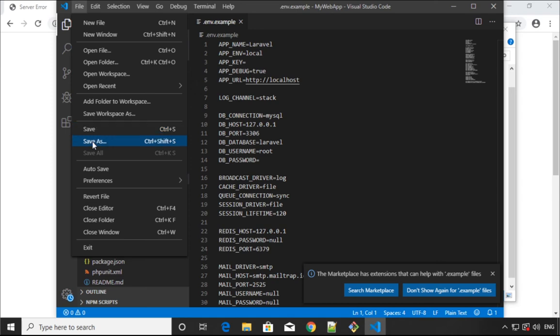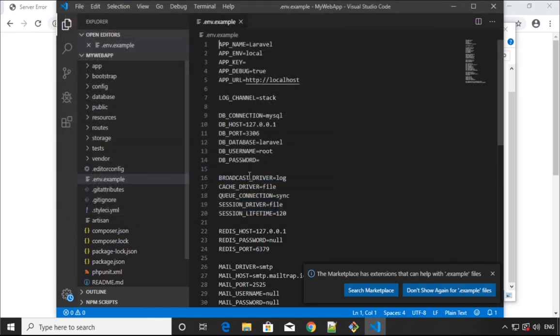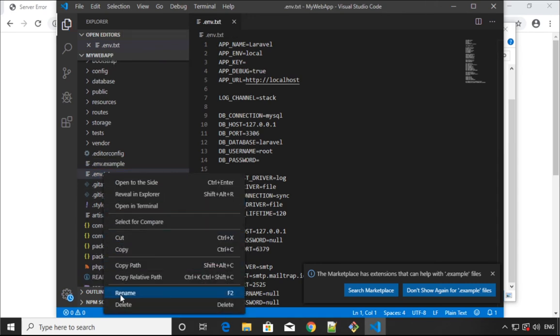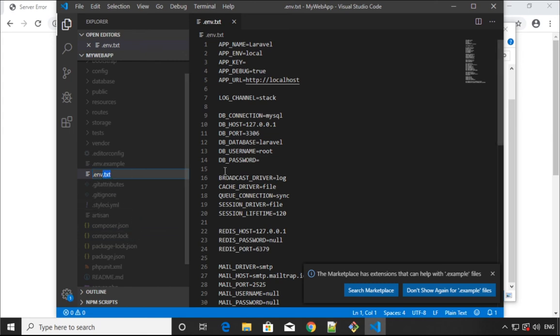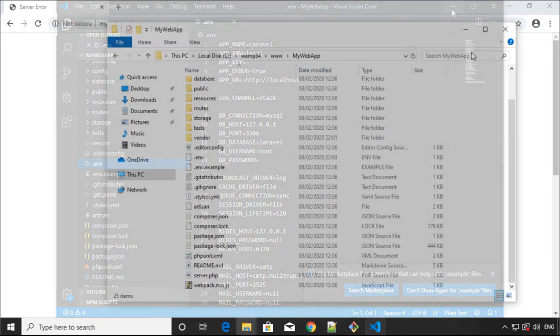I'll do Save As and save it again in the same location, but change the name. We have to delete the .example as well, so leave it as just .env. Now this should clear that 500 error.